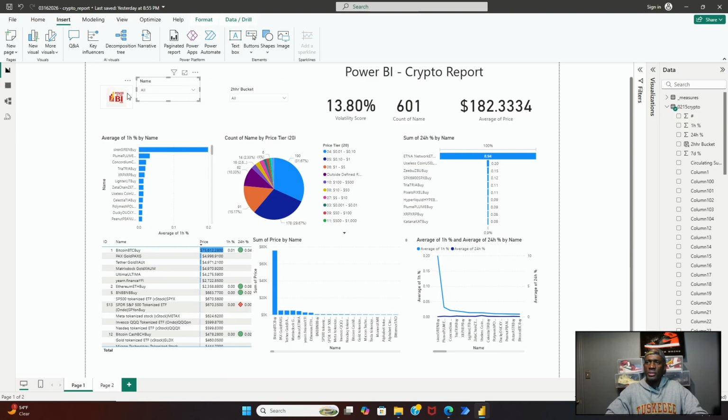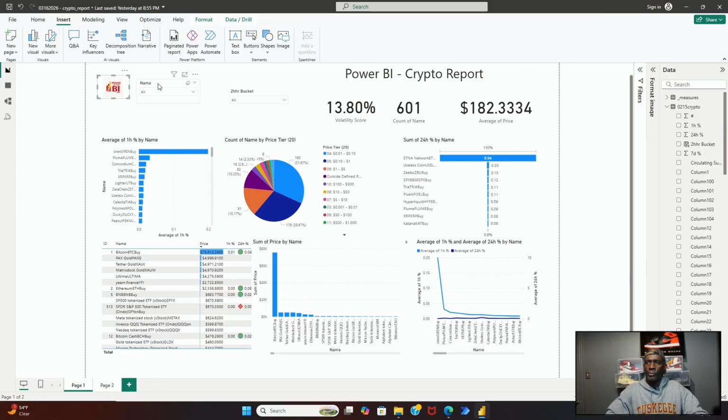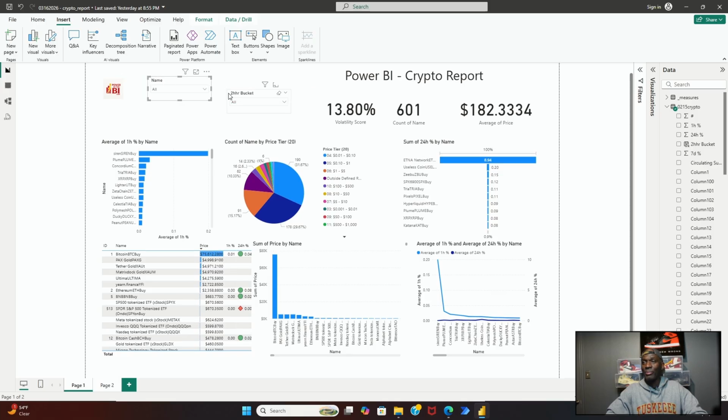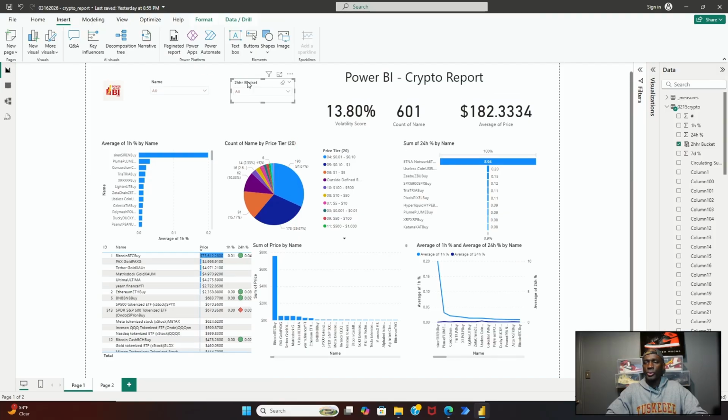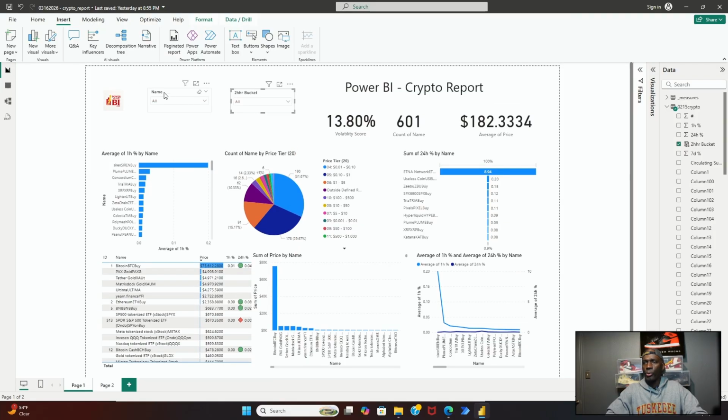And this is just personal preference. This is not something that has to be, right? I've got some of my mentees that, when I look at their reports, I can tell. Sometimes I'm not able to tell if it's their report or my report, because they have pretty much taken to the same way that I build my reports, they are building theirs, and that makes sense. I mean, why reinvent the wheel? But what you will find is, as you build Power BI reports, typically after you build about your fifth one, you'll come into your own style.